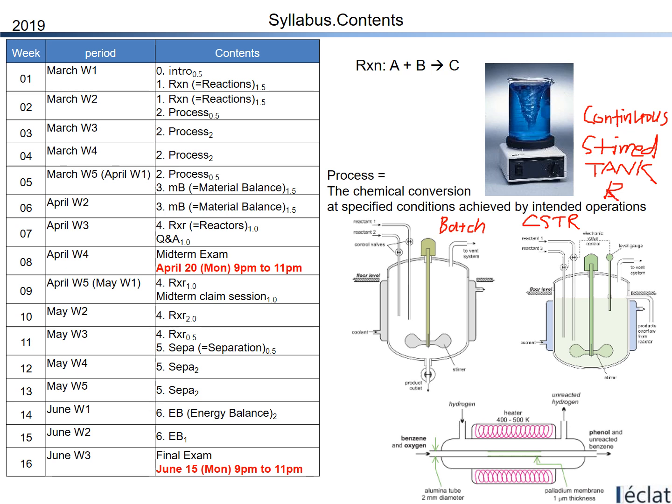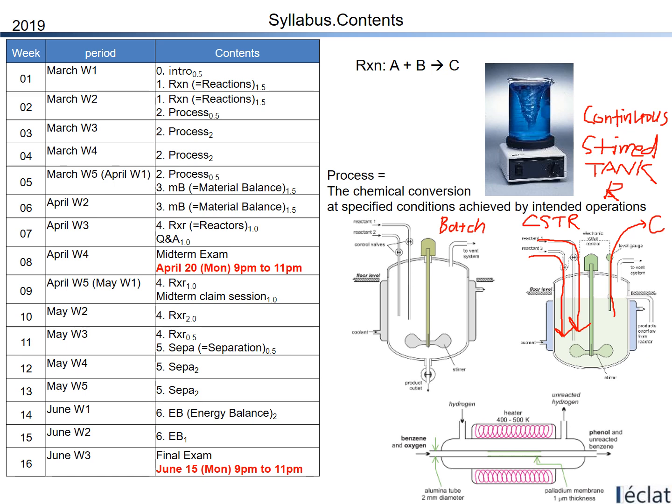So, the shape of this tank reactor is very similar to the batch reactor, but the different thing is on the pipe. During the reaction or operations, reactant A is introduced continuously. Also, B is introduced continuously. And then also, the product stream is continuously going out of the chamber. So you will get the C. There is a big difference between batch and CSTR because you don't have any continuous inlet flow or outlet flow in the batch reactor, but you have them in the CSTR.